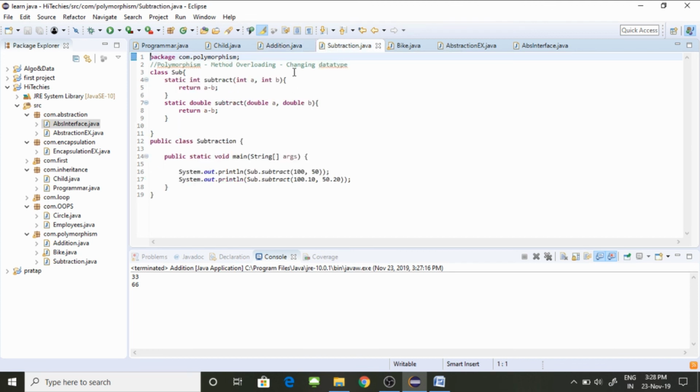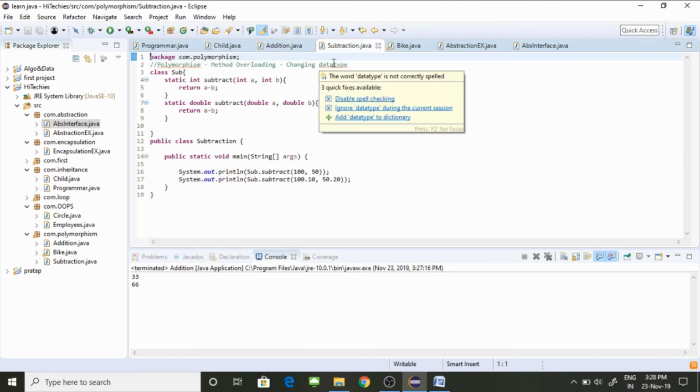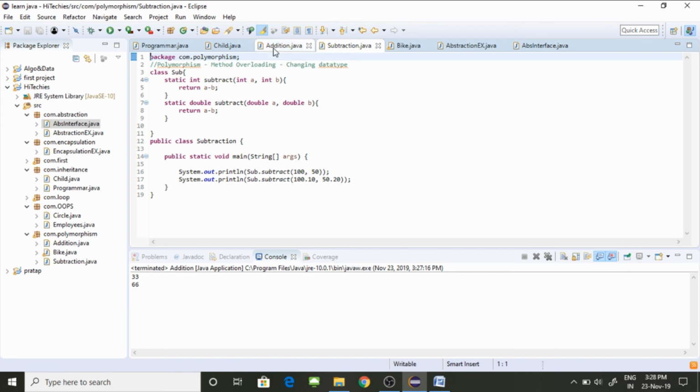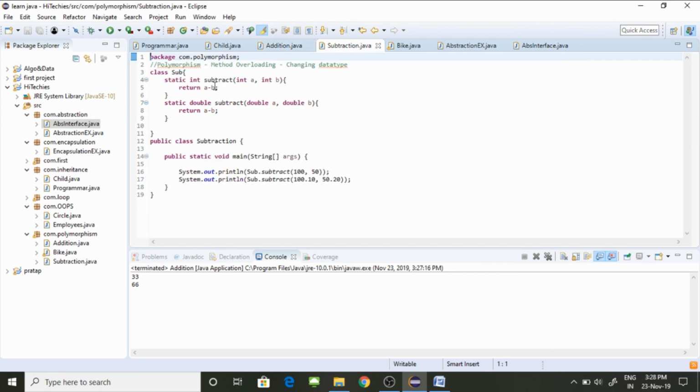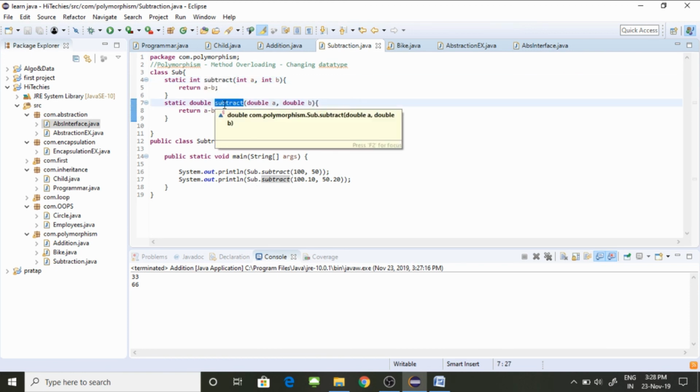Now in one more example, we are just changing the data type. For this method we have written int, and both were int. Fine. Now in this one we are going to change only this, like this. For the subtract method, I have two methods first of all, because the method name should be the same for polymorphism.